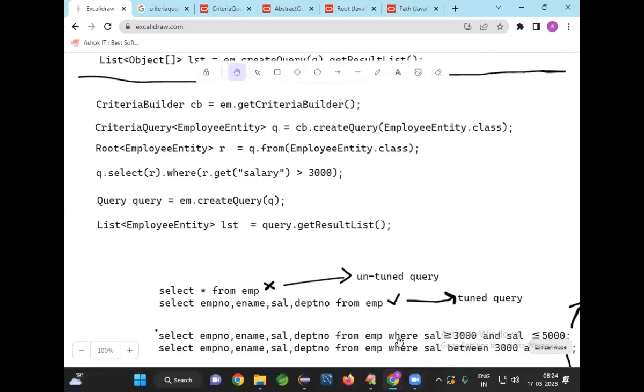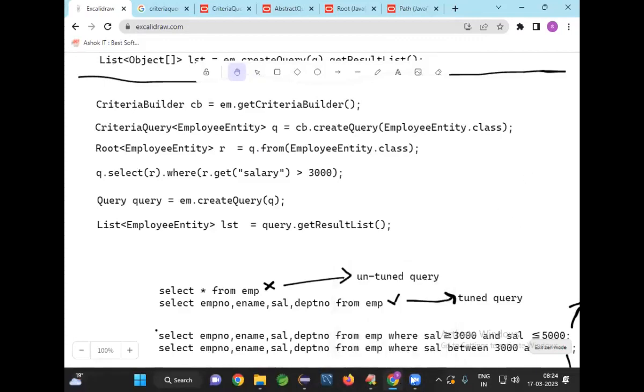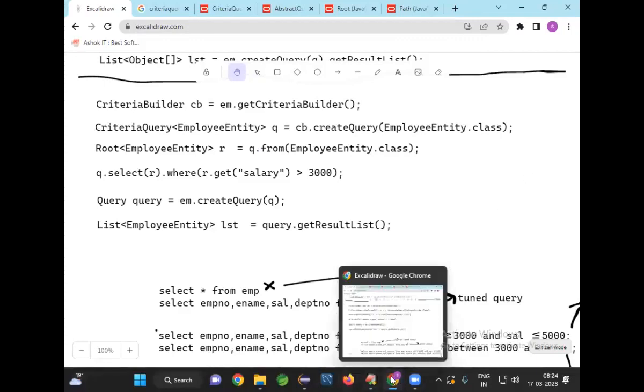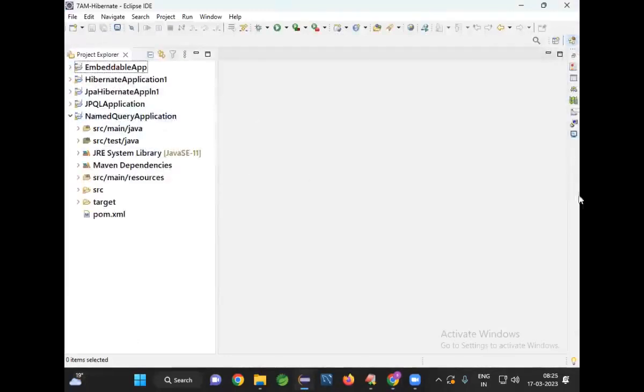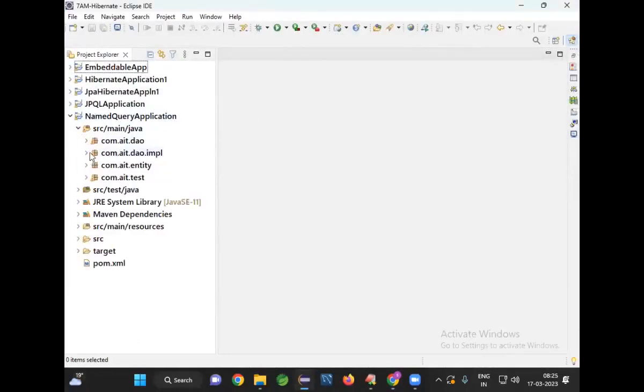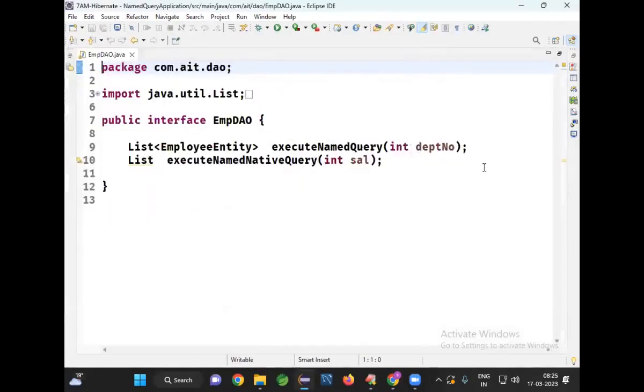Let's have a discussion. Let's go ahead. Just a minute. I'll go to my named query application, and I'll go to my DAO. Look at it in the DAO.